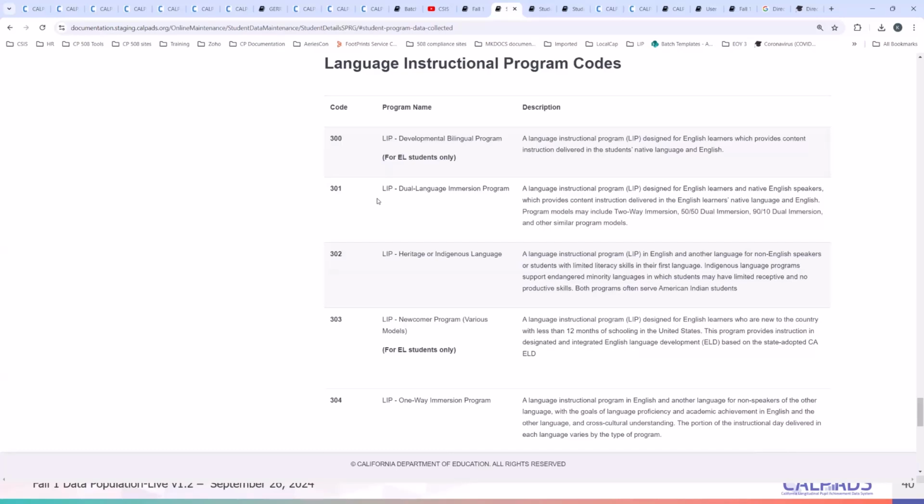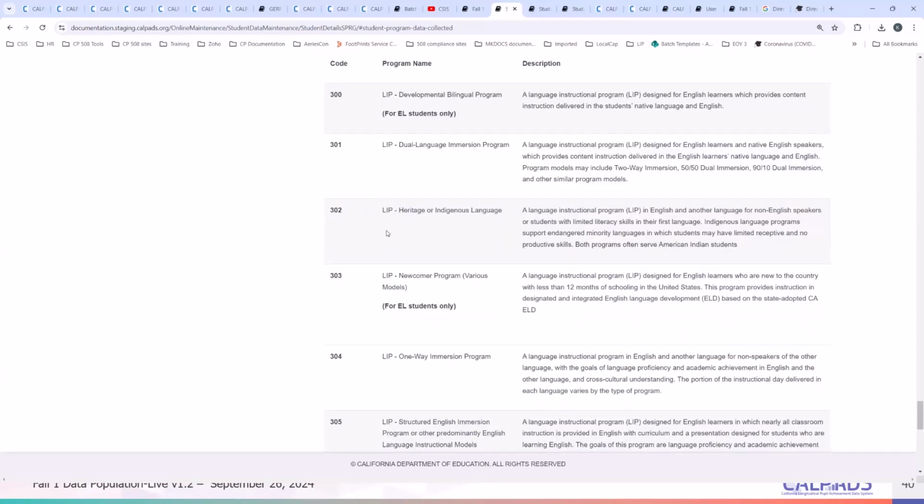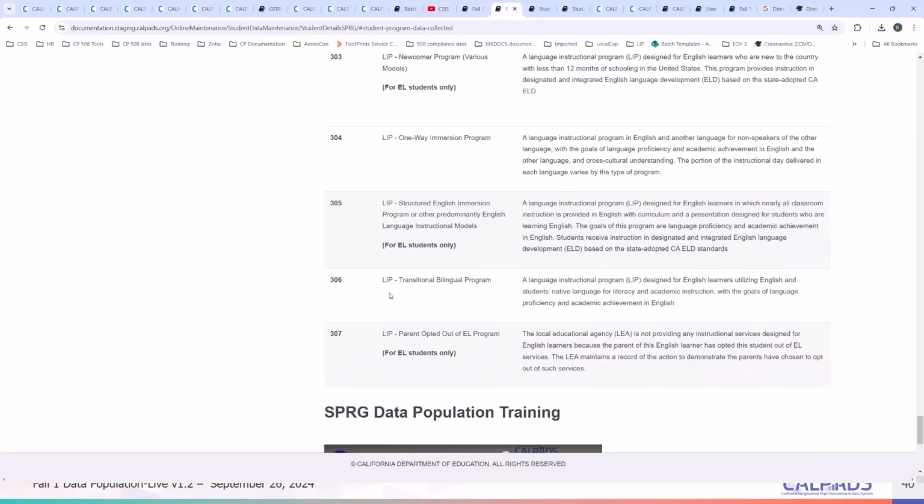So any other student with other statuses may be reported with any of these records, 301, 302, 304. Now the question is, what if the student is RFEP down the road? If that's the case, you have to close out the program the day before the student became RFEP. So that's something that you have to do in end of year, which may be discussed during the end of year training. Okay.